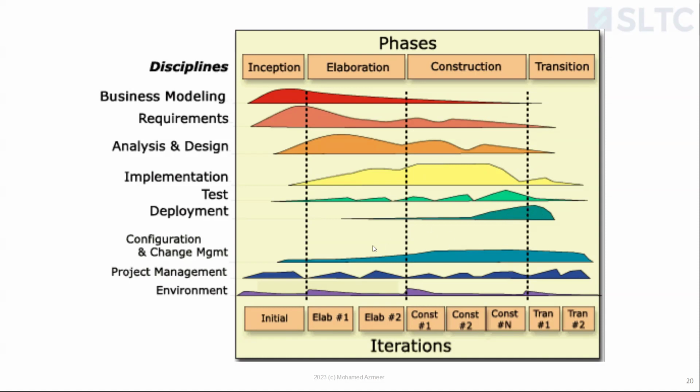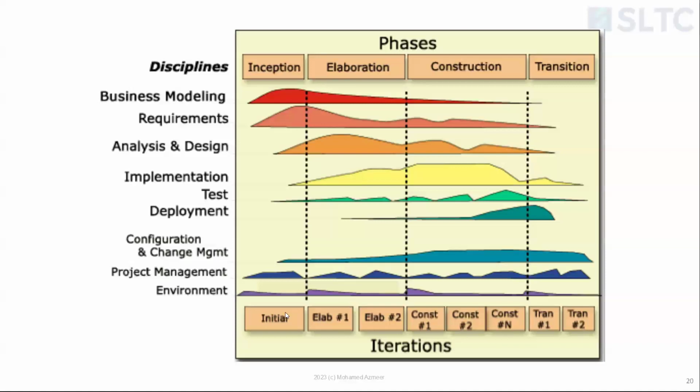And configuration management is about the deployment system, as well as if you are using a modular system. So the configuration of the whole thing also goes through a massive change, and a lot of work goes on under the construction phase, plus also in the transition phase. If you look at project management, it is very heavily used throughout. Environment is about the development environment here. Again, heavily used throughout. Every time the pace is changing, there is a bump here, right?